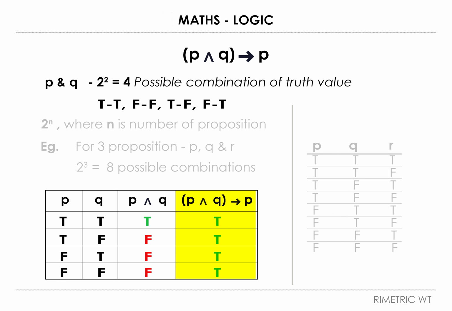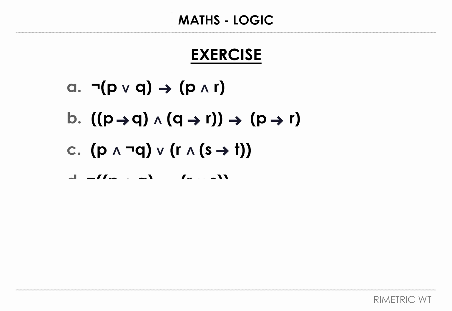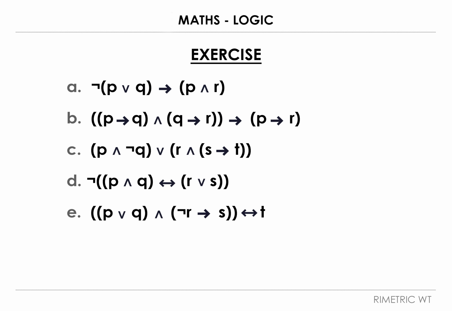In logic, we call a compound proposition that is always true a tautology, which we'll see in detail in the coming video. Let me give you an additional complex proposition for you to practice, and I will put its truth table in the comments if you want to cross-check your performance. Feel free to pause the video.